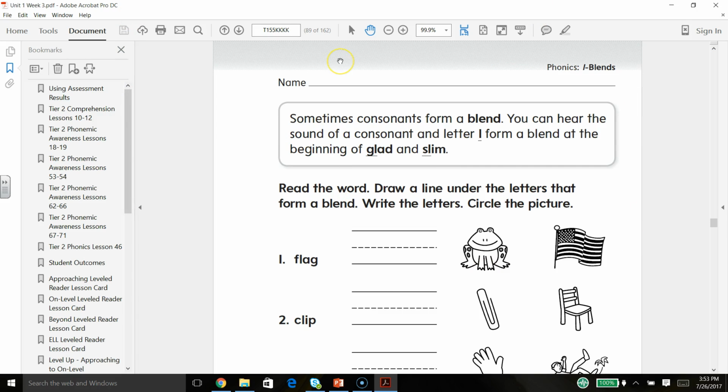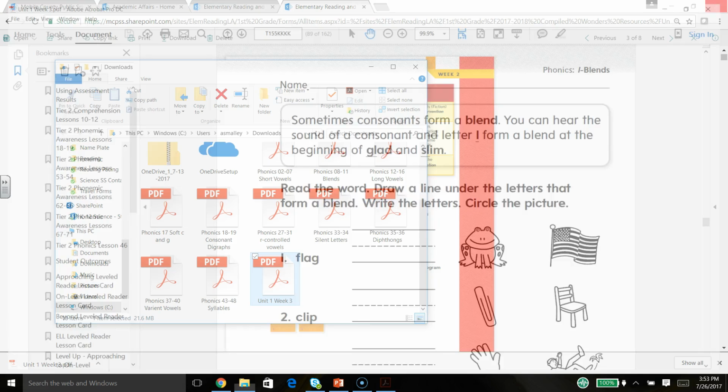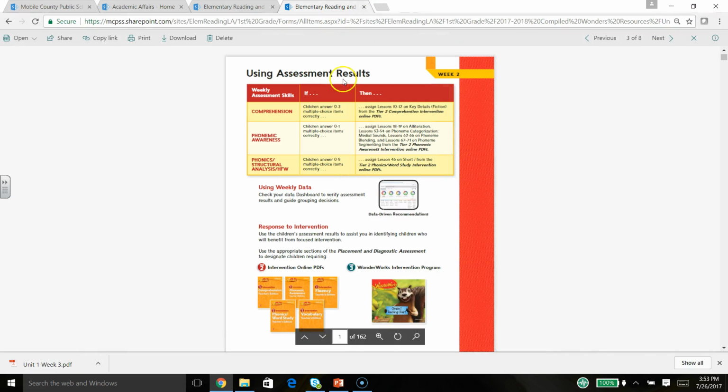I mean, there you go. Let me show you what happens if you're not in Adobe though. Okay, so I'm going to get out of this. We're back here where we started. Let's say that we just stayed in here. You can't get to bookmarks from here because it's just a preview. Can you get to bookmarks while you're still in the internet so you don't have to download it?